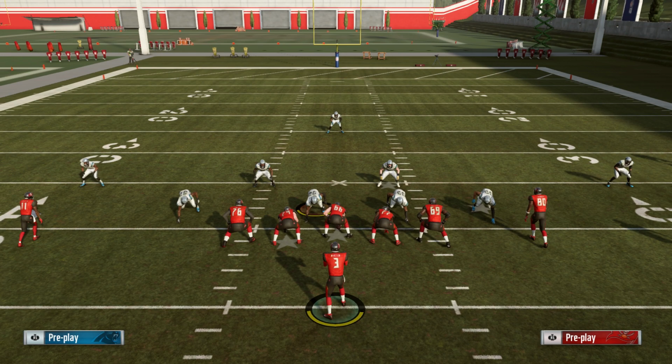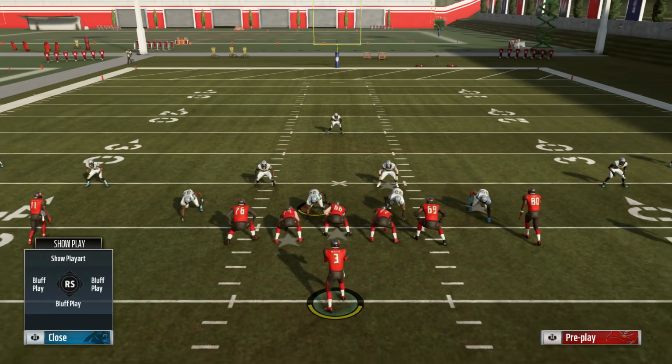But typically against cover 2, I'm just looking to check it down or go to the tight end because, again, you want to go to who's the most open. You don't have to sit here and try to force that in there. But if you do have a faster guy there, like if I would have put Deshaun Jackson there, I'd be able to probably score a touchdown on that. So kind of just keep that in mind.